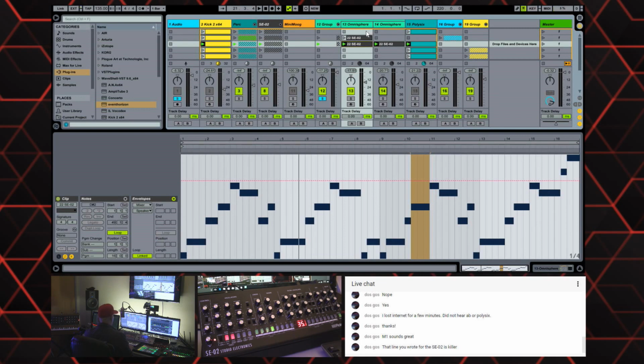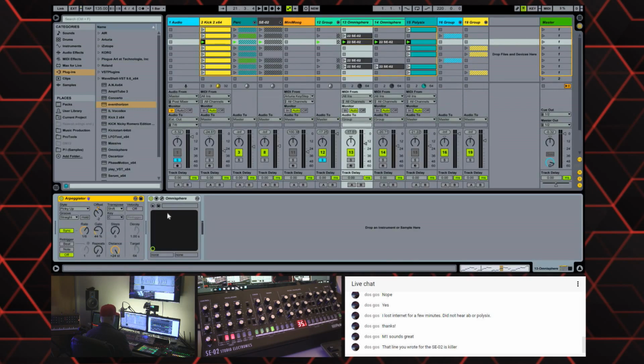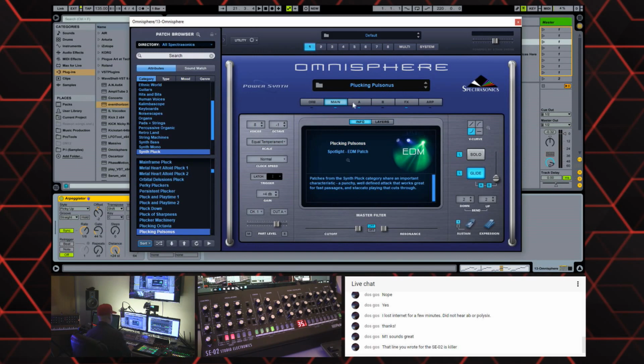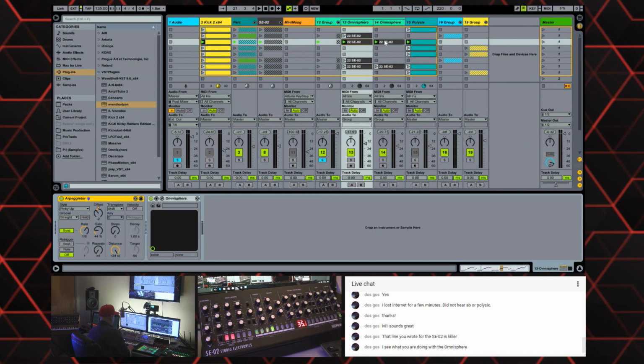Yeah, the M1 sounds pretty dope. I thought that was just kind of perfect for what I was going for in the track. So in this Omnisphere, I think what happened was I was going to try and replace the trance super saws with something else, and I stumbled across this other plucking preset here, and I thought that fit really well. And then I'll show you what I'm using for the other one here.